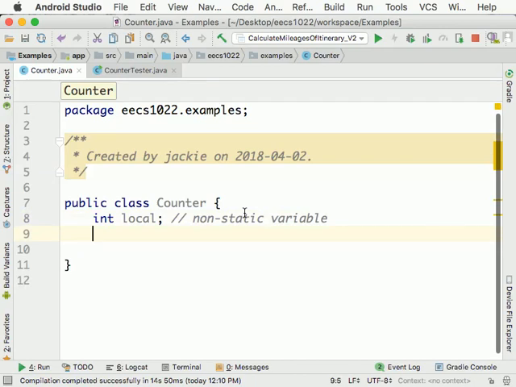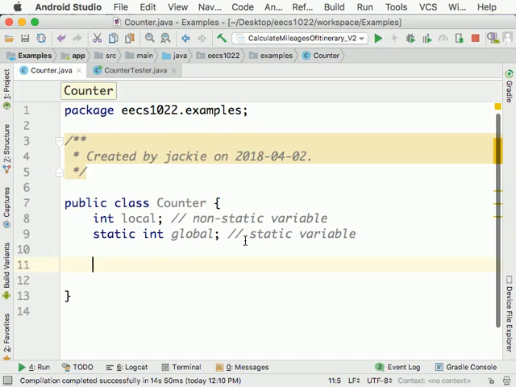So this is a non-static variable, or attribute if you like. And the second one is a static int I will call global. So this is a static variable. There are only two attributes in this class. One is static, the other non-static. One is local, the other global.